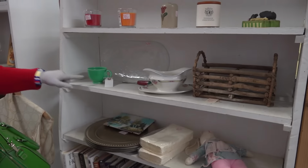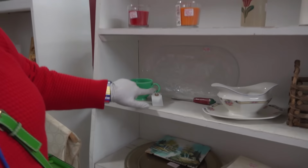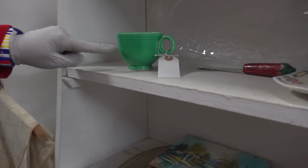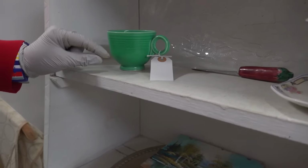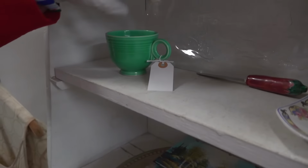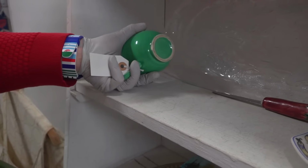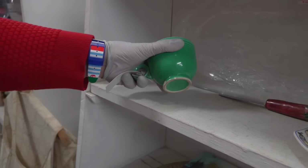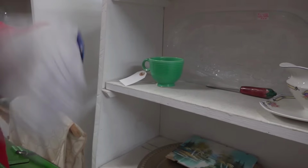Well, see, we found a real one. So this one is Fiestaware. So it's concentric circles in the finger hole, right, in the handle. And then all the small lines, they get farther apart, closer together as you go down the cup. That's Fiesta. Now, let's see if we got a mark. Well, we got some chips. And no visible mark anymore. Yeah, see, because it's old. Damaged. But that's what it should look like. That's what all those other ones should have looked like.